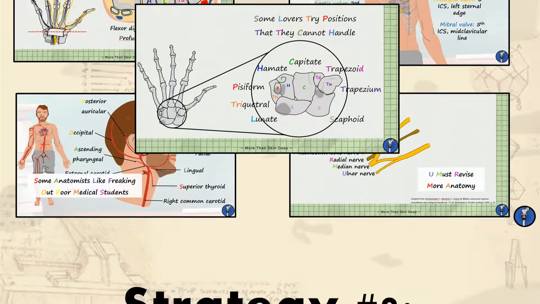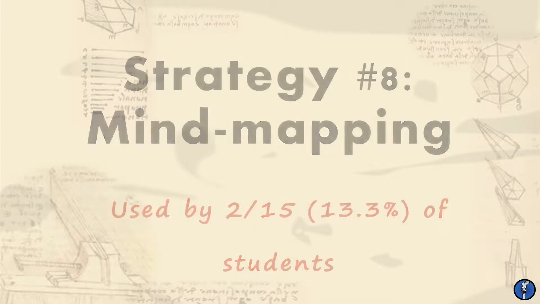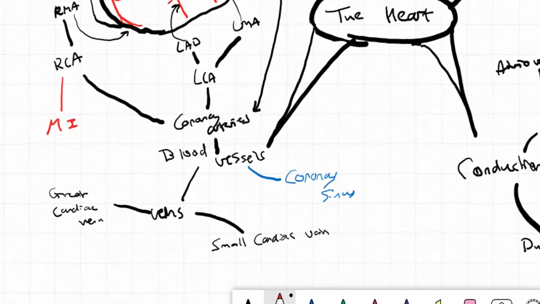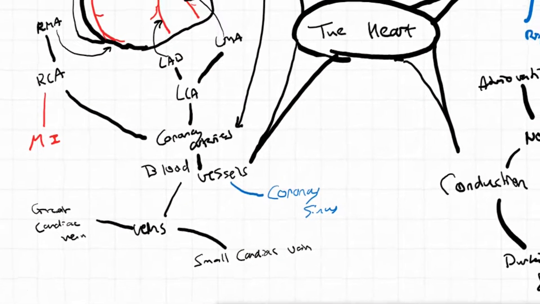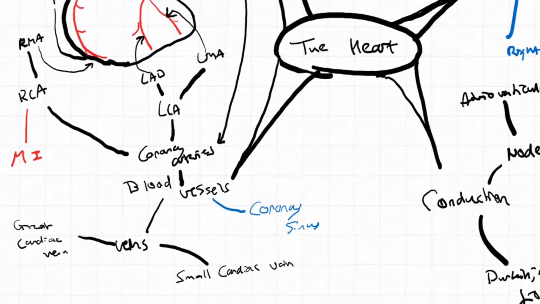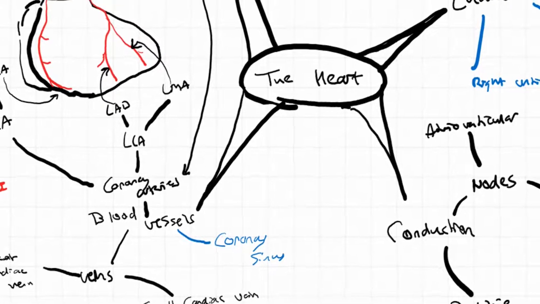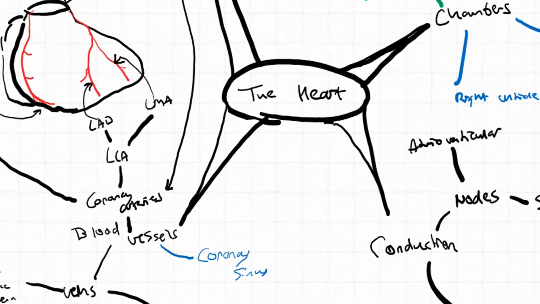Next is a criminally underrated learning tool that was only used by two of our 15 interviewees. This is mind mapping key subjects. I use this technique all the time when teaching anatomy to younger students as it allows us to get the key information down in a visual format and gives you something self-derived to take home and revise from. Not only does mind mapping help in memorizing key facts and figures through repetition but it can be tailored in so many ways to your specific learning style.